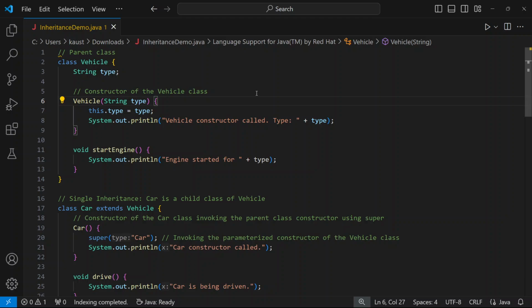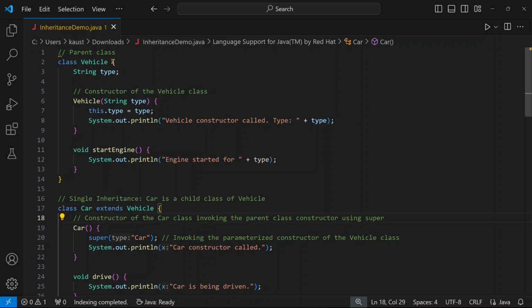So right now you have a Vehicle class, which is a generic class, and then that class is made more specific by creating a class called Car. So class Car extends Vehicle. Firstly, note that the keyword is extends. The extends keyword is used for inheritance. So class Car extends Vehicle.